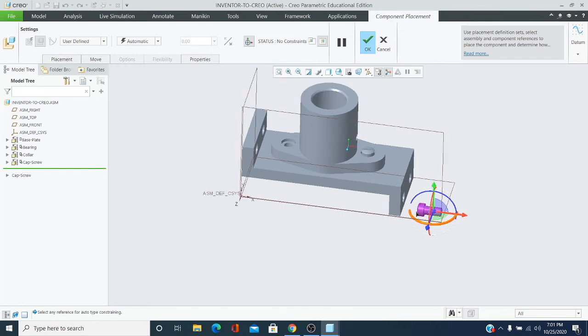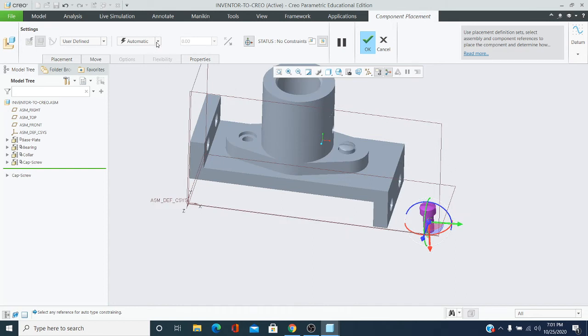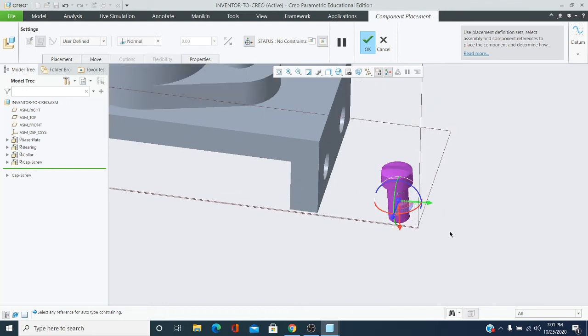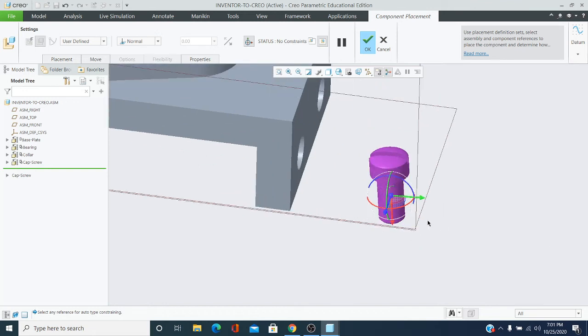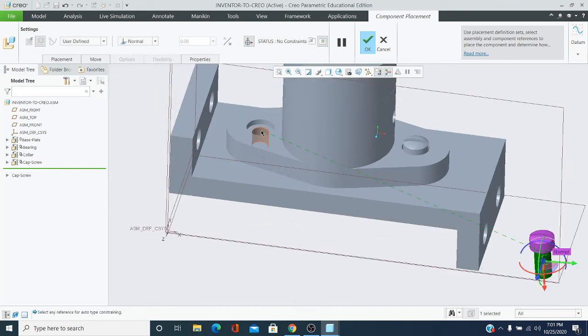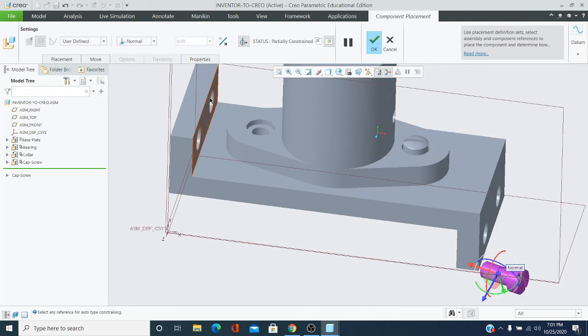There we go. Again, you can rotate this about if you want to. But I'm going to go to coincident. And there's usually several ways to do the same thing. This is just the way Mr. Morris is doing it. Here, I'm going to click there.